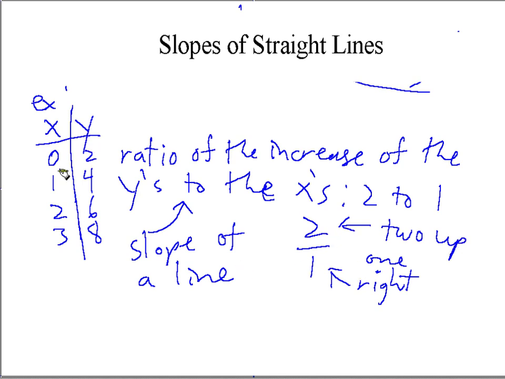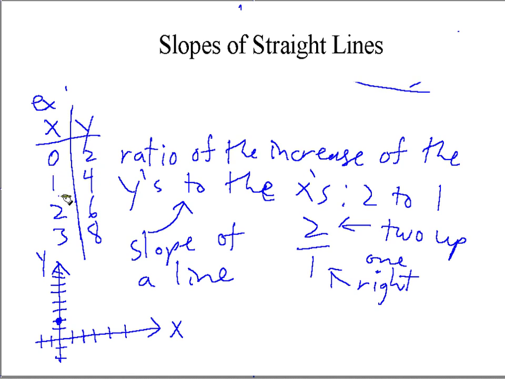In other words, if I start up at 0, 2, let me go and plot some of these points, but not all of it. Okay, so here's y, here's x here. So 1, 2, 3, 4, 5, 6, 7, 8. All right, 1, 2, 3, 4, 5. So if I start off at 0, 2, for example, on this table here, for every time I go to the right, every time x increases by 1 unit here, then I'm going to go up 2 units.